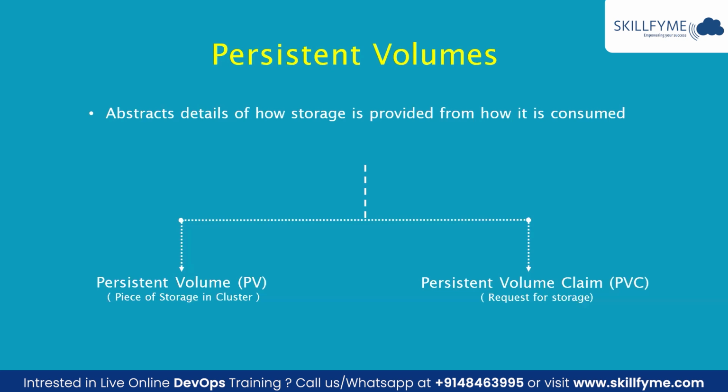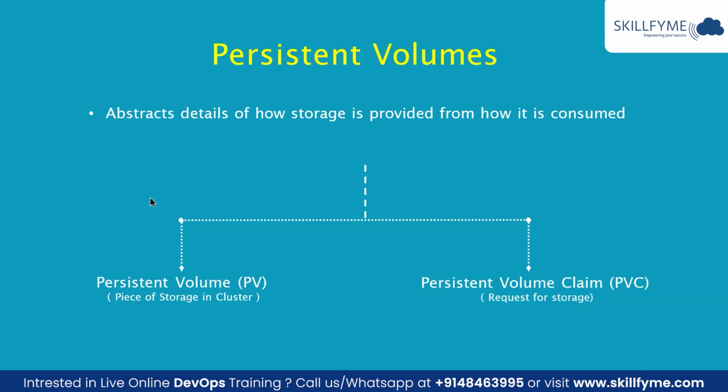So how is this volume procured? What are the various steps involved? What are the dependencies we have? All those things are completely hidden from the developers' view. Developers will not be concerned about any of this. They just say they need a 100 GB volume, and it will be procured. But how it gets procured is not their concern. It will be taken care of by the persistent volume. That's what is considered an abstraction of the details of how storage is procured from how it is consumed.